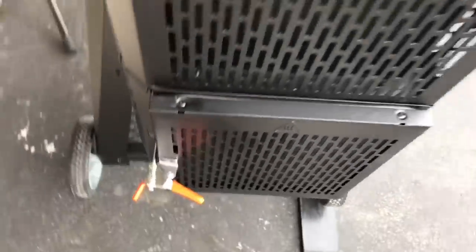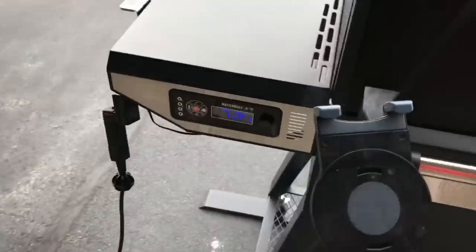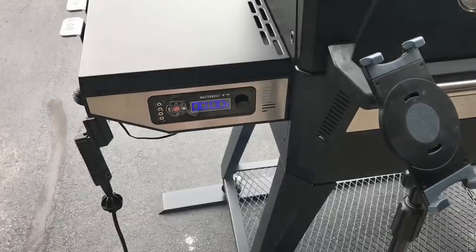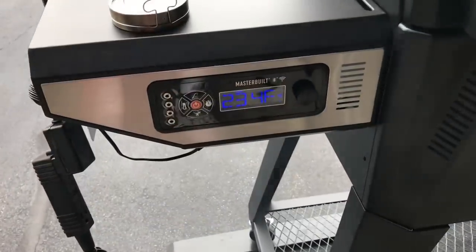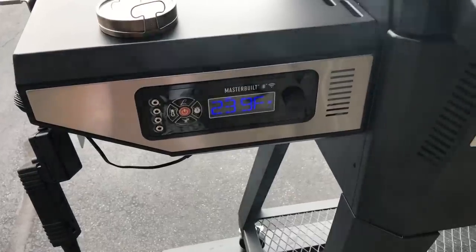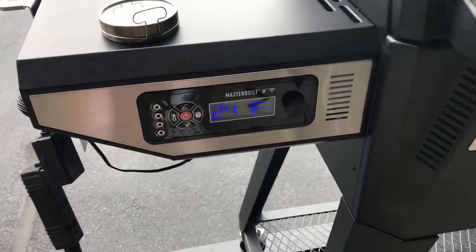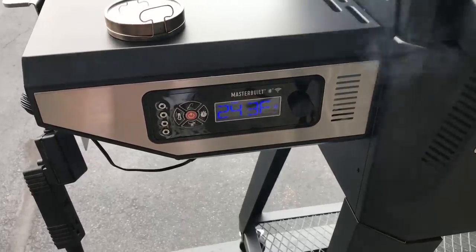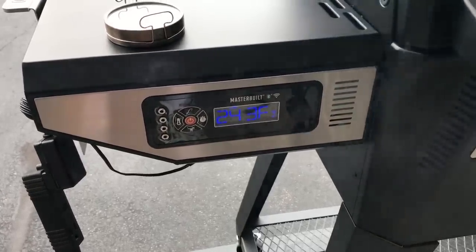And that turned on the fan. So now we're just gonna watch and see how long it takes to get to 250 degrees. All right, this is like 5 minutes and we're almost at 250. If you're wondering if this is a variable speed fan, it is. Because when we got to 230, she kicked down right away, knowing she's getting closer to 250. So you can barely hear it running right now.